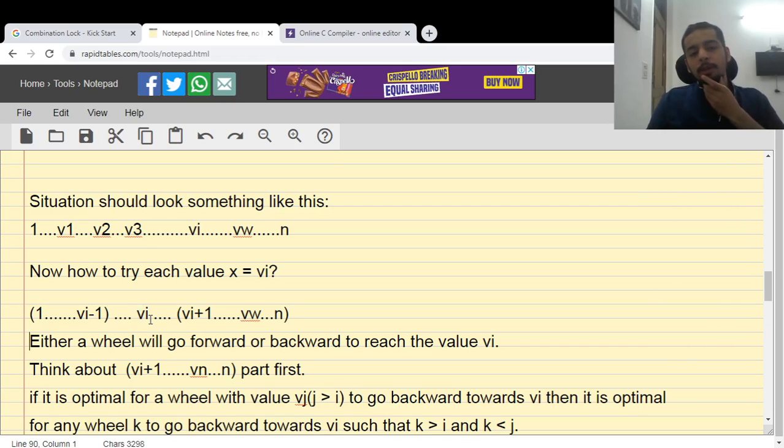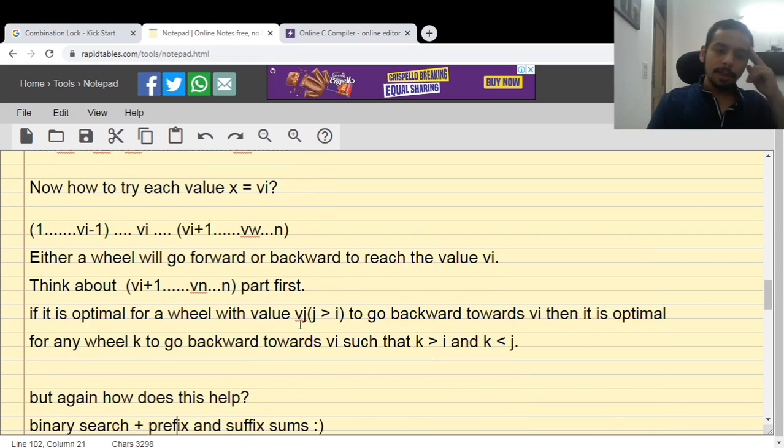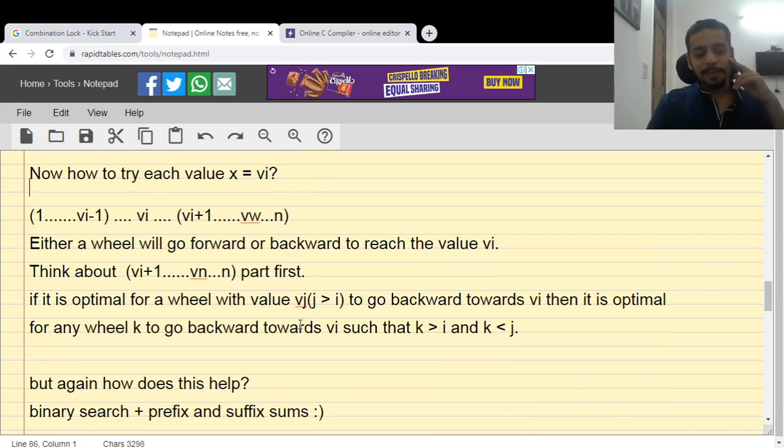Cool, we will be able to find vj, but still, how does that help me find the answer? That's what you would be wondering. We can find out that for these wheels it is more optimal to go backward, while for the others it is more optimal to go forward, but how does this help us get the answer? That is the point. So by binary searching I will find that out. Now how does this help? Think. Pause the video and think for a while. How does this help? Here is the answer. Binary search, find the first wheel that wants to go towards the right. Now do one thing.